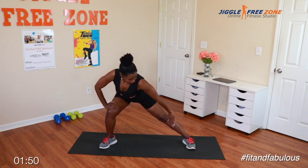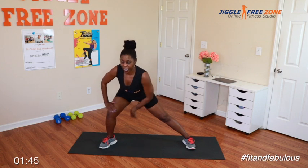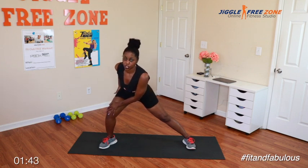Hold. So you can extend that leg out as far as you need to. I like a deep stretch in my abductor, the inner thigh. And also a really great stretch for the adductors, the hip, the outer hip. They got a lot of work today.